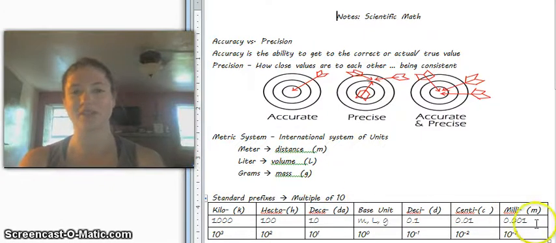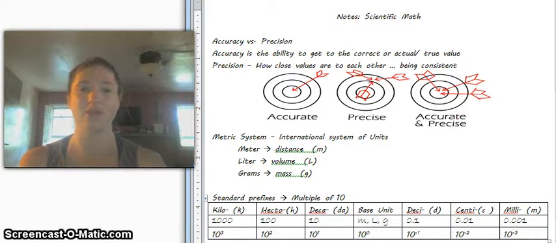Our standard prefixes, some of them are ones that you use all the time. Some of them we don't use quite as often. There are standard prefixes that go way up and way down, but the ones that we concern ourselves with in biology just go to 1,000 times more or 1/1000th of a value. We start with our base unit, and we're going to do these as exponents. So 10 to the 0, or a base unit of 1, is our meters, liters, and grams. Now let's first go small. If we get smaller, we go to a deci. So you can have a decimeter, a deciliter, or a decigram.